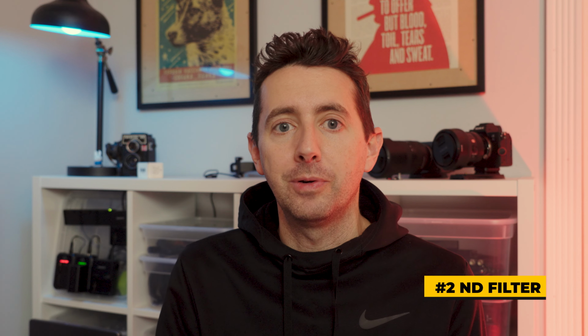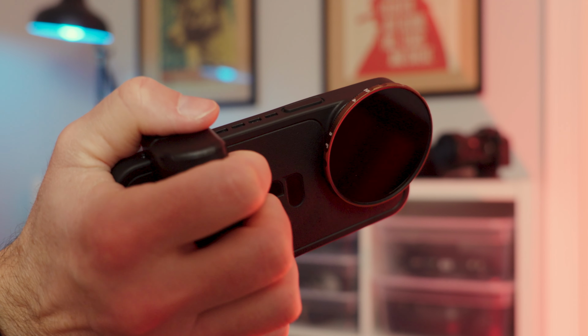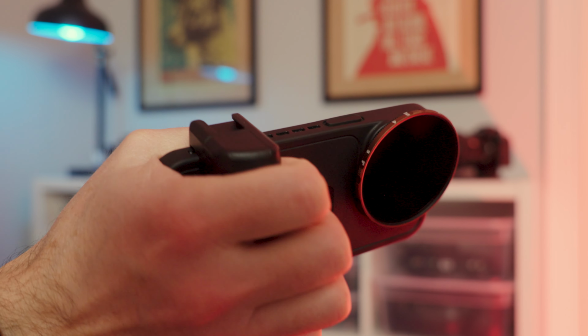And the biggest win for us with this case is the ability to add an ND filter over the iPhone camera lenses. It's basically sunglasses for your lenses that allow you to shoot video at the optimal shutter speed, giving you a nice natural motion blur which will set your mobile video apart. The Polar Pro package comes with a variable ND, which is great when it's partly cloudy or if there's lighting that's inconsistent. You can just simply adjust exposure by turning the filter.